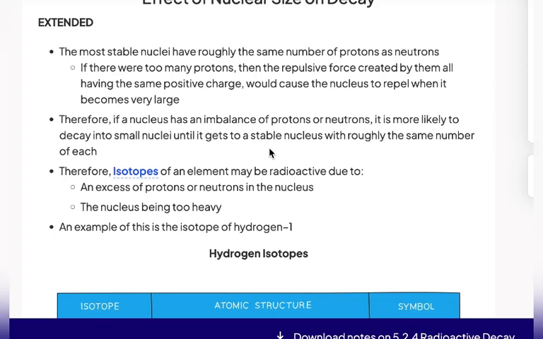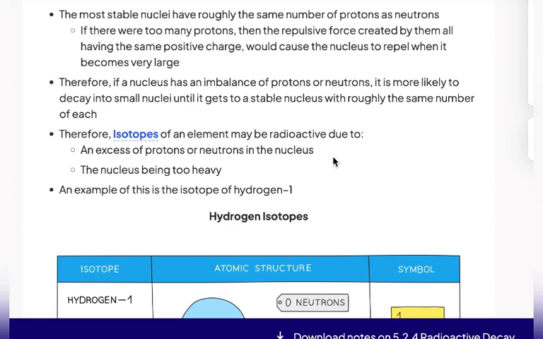Why? Because we said when the number of protons and number of neutrons are not the same, then the atom begins to feel instability, begins to become unstable. Unstable to the extent that there will be repulsive forces between the protons and the neutrons, trying to pull apart, trying to break, okay? And what eventually breaks out is called a decay, an alpha decay, or a beta decay, or a gamma decay. Whatever breaks out is what we call the radioactive decay.